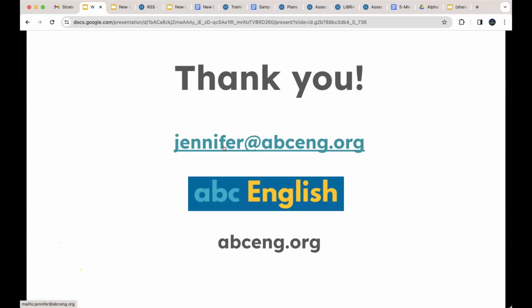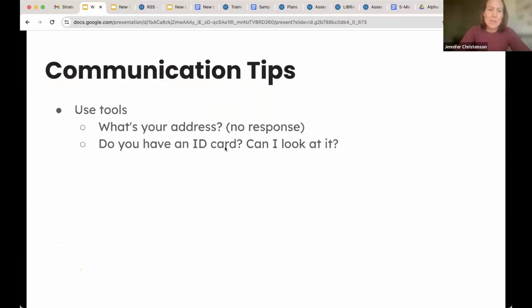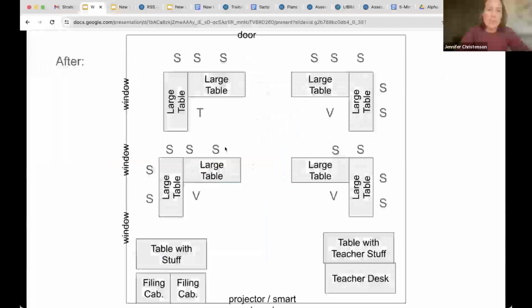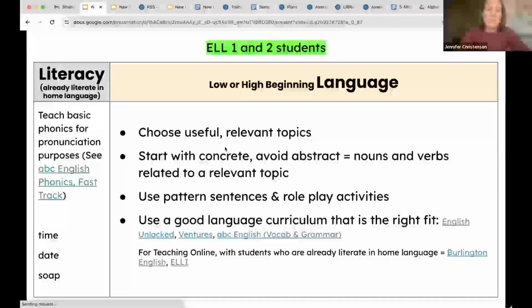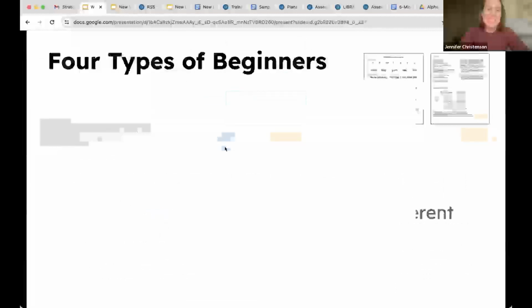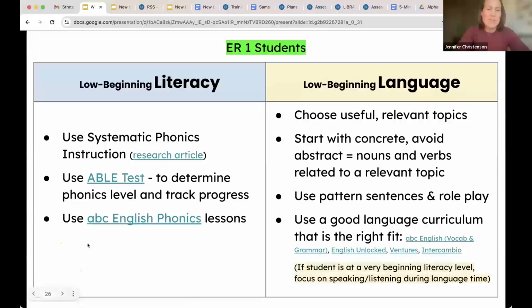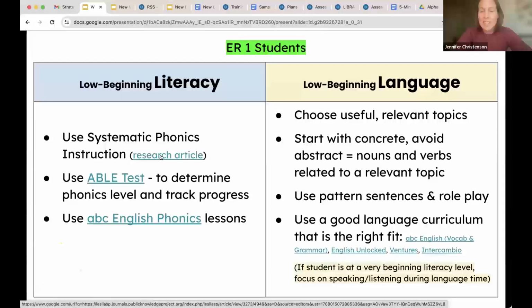Great. And then Jamie is asking, do you think it's important that the literacy and language parts of the lesson be connected or about the same topic? Yeah, that is a great question. So you'll remember earlier in the presentation, I shared a link to a research paper. That would be what I would recommend for you to look at. Okay, here it is. This is on slide number 26. There's a link to a research article. My short answer is no, I don't think you need to connect those.